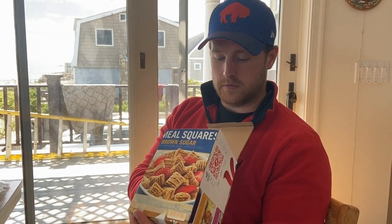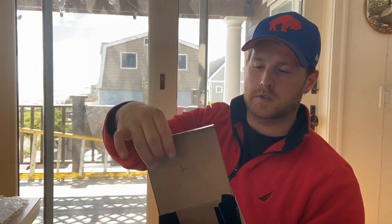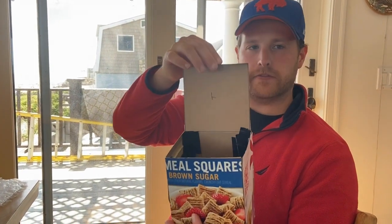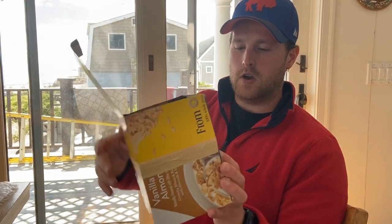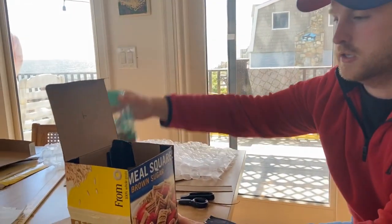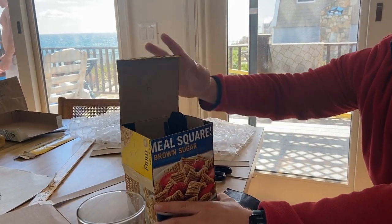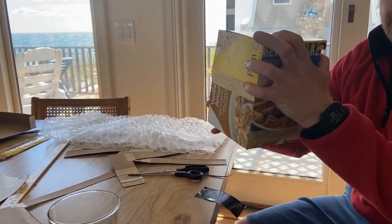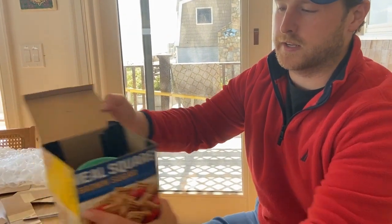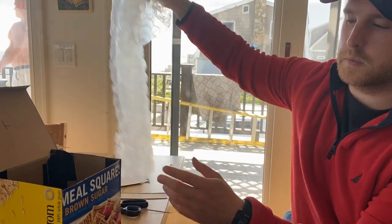One recommendation: I put tape on the inside to keep the edges held together. Some people also add extra cardboard as tabs. For my top, I left a little bit extra and folded it over so it kind of creates a latch. The big idea is to make sure your product can fit inside. So here we have our dog treats — moment of truth — let's see if it fits inside. And there we go! Now I can close this and tape it shut. Mine rattles around a little bit — maybe a little too big. Maybe I went a little too high with my height, but that's okay because you can add bubble wrap inside to make it more secure.